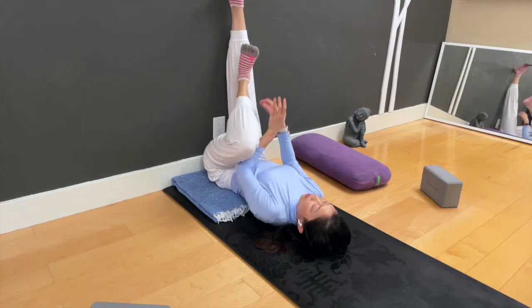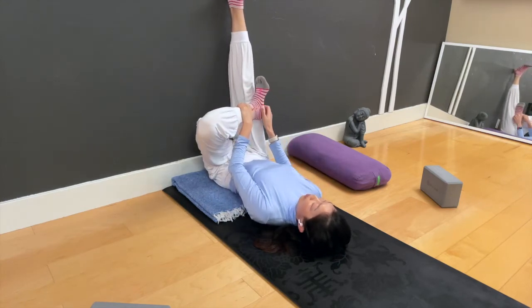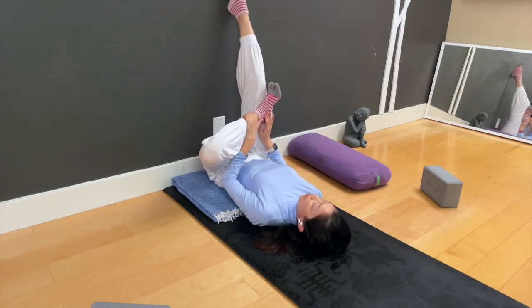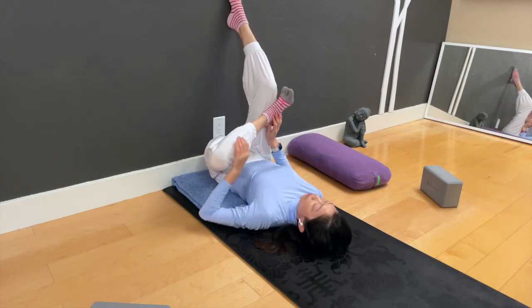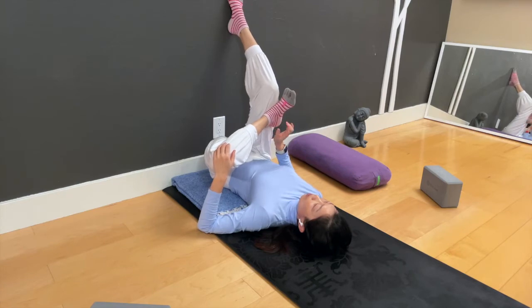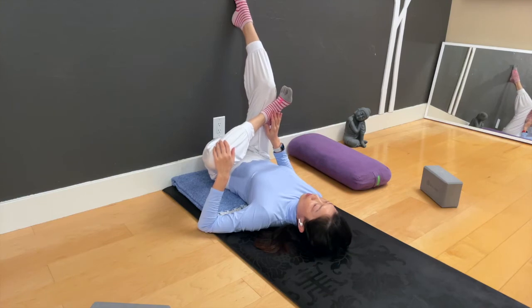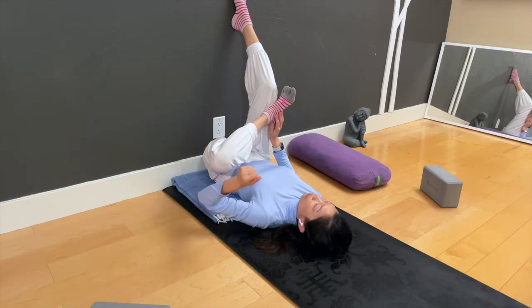Bend your left knee. Put your left foot on top of your right thigh. Flex your left foot. And now slowly bend your right knee, right foot on the wall. And start to walk down your right foot until your tailbone starts to come off the floor. Then that's where you should stop. That's your edge, while your left outer hip starts to feel that tension.